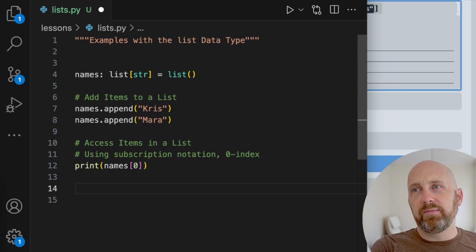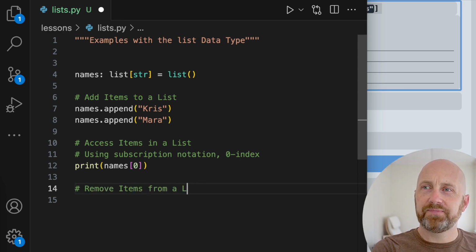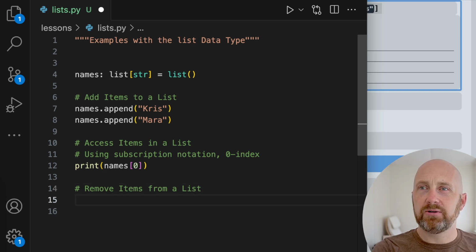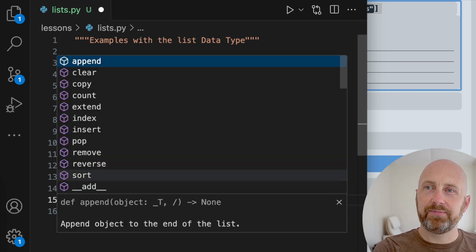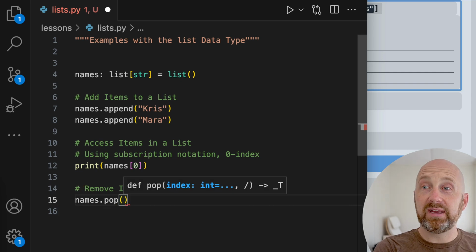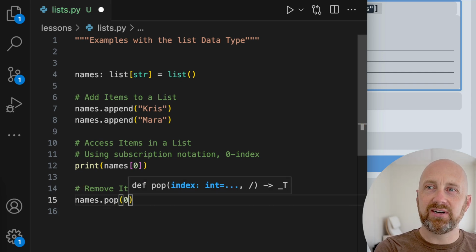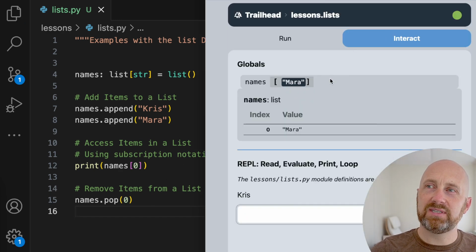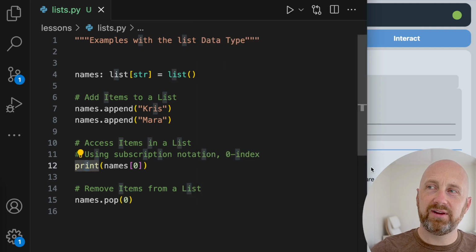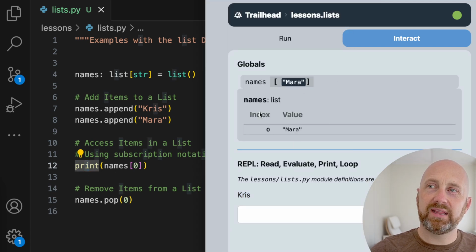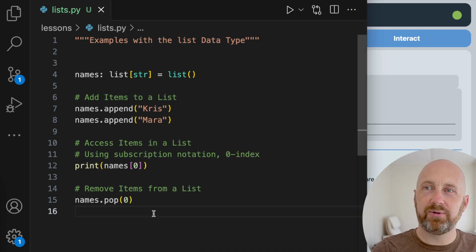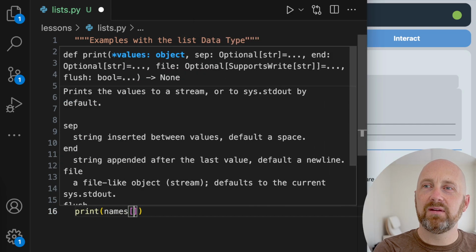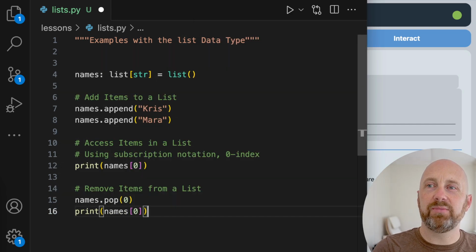What else might we want to do? Well, maybe we want to remove names. So remove items from a list. And this has a funny terminology called pop. So names.pop, and then we give an index. And so the index that I could give here is, let's say we wanted to pop our name off of this list, so we could do that. And so on line 15 we say, okay, well, we printed off Chris from line 12, and then we popped Chris, so that by the time we get into evaluating this, if we were to print names 0 again, we would see that was the second item before.